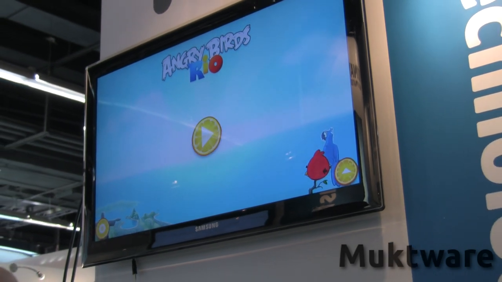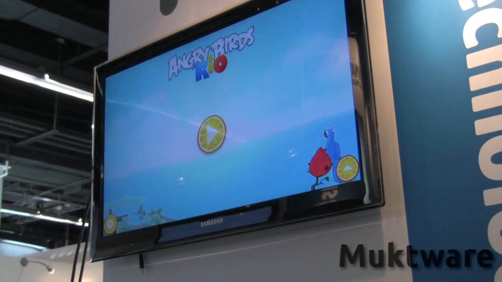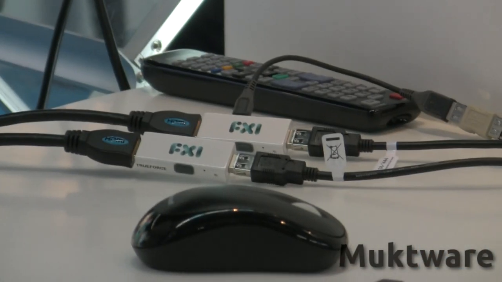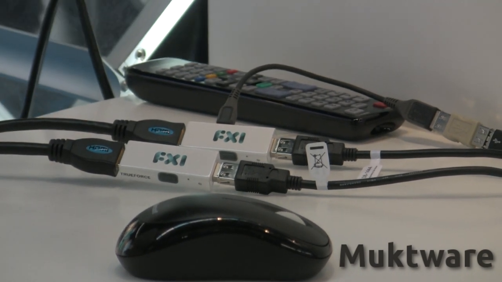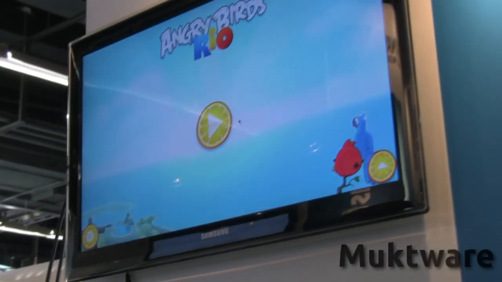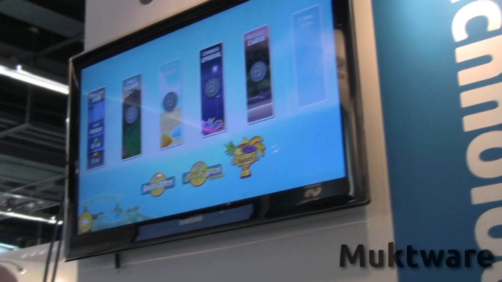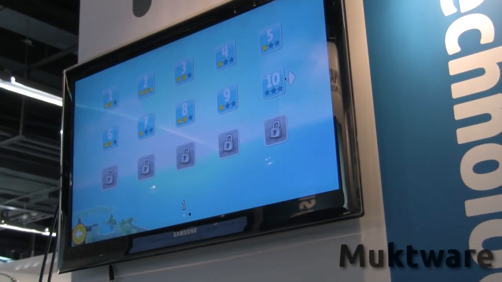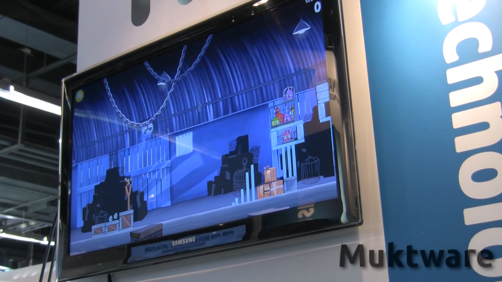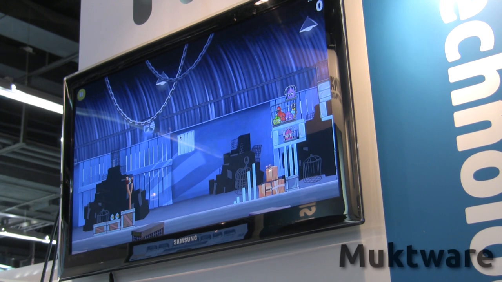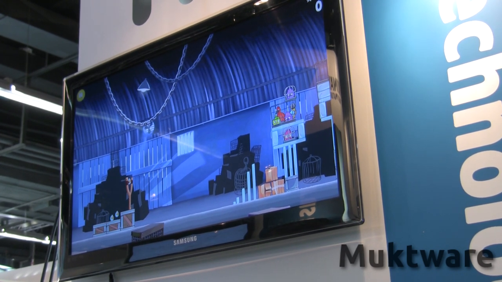And on the inside of this, we are running a dual Cortex A9 at 1.2 GHz and a Mali 400 quad core. So it's one of the more powerful application processors available on the market today, meaning it's in the higher end if you compare it to smartphones. And as you'll see when we see the content here, it's really smooth, and this is Angry Birds, as you would expect it to be on a normal phone as well. This is HD content.